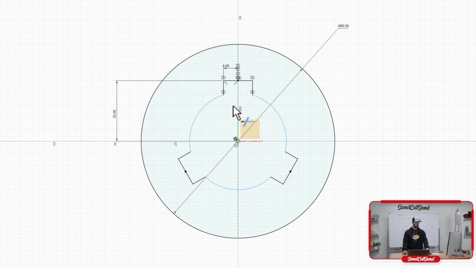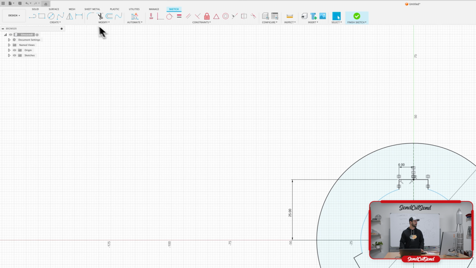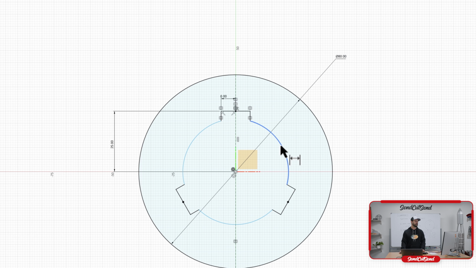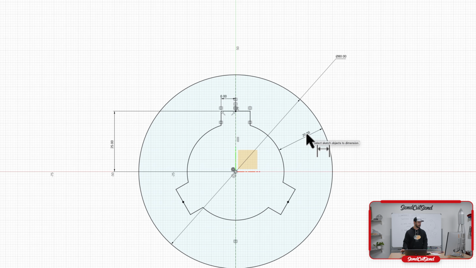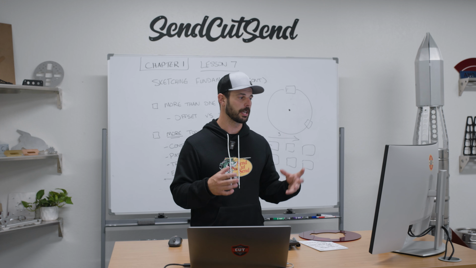Now, one big thing that happened here is we lost our reference from the inside and outside. And that's because we used the offset tool to create that inner circle. It's not necessarily a big problem, but what we can see is that if I click and drag this, I can change that inner circle now. So all we need to do is click dimension and add back in that reference to the outside circle. I'll change that back in there to 20. Now everything's black again. We have it as a nice, robust drawing that's cleaned up now.